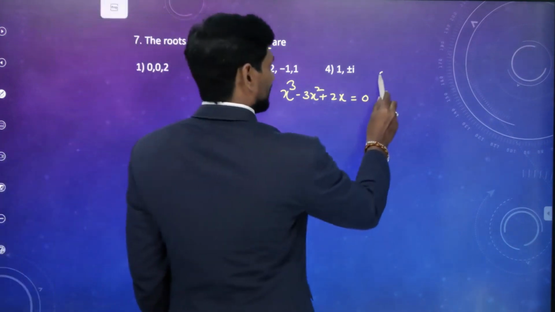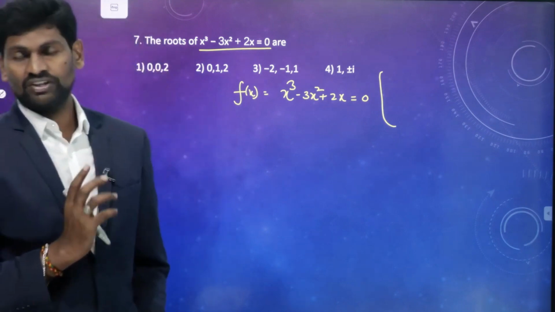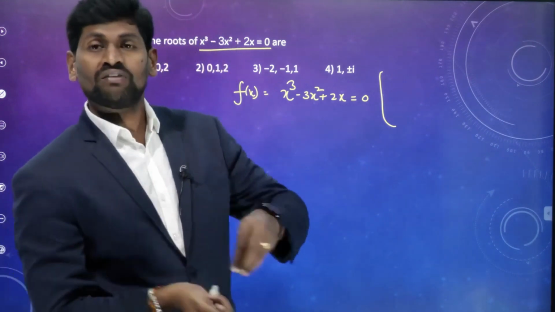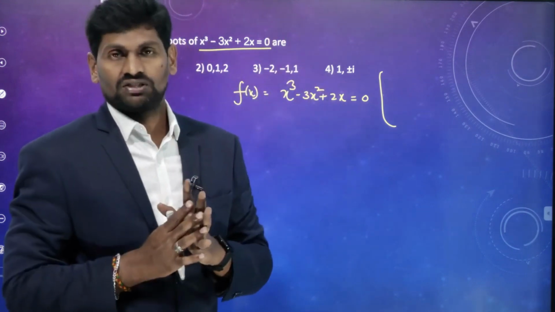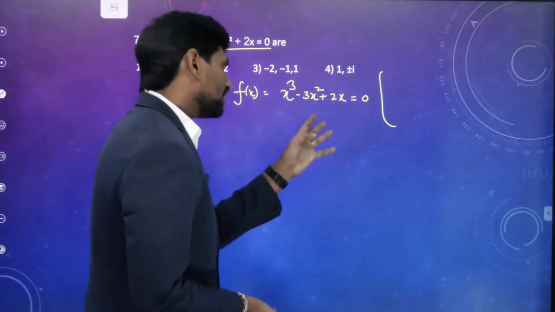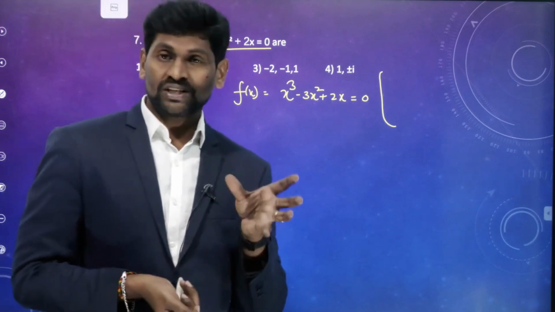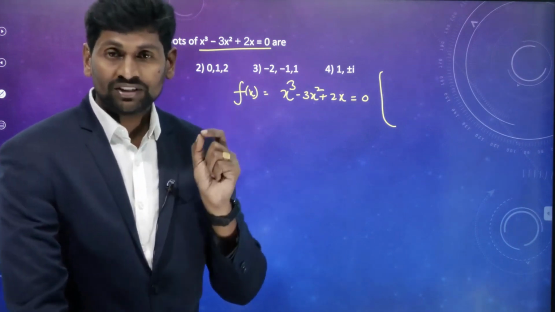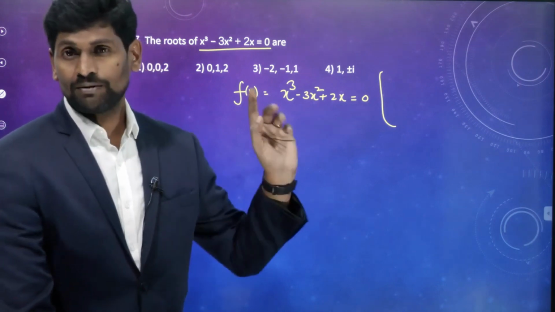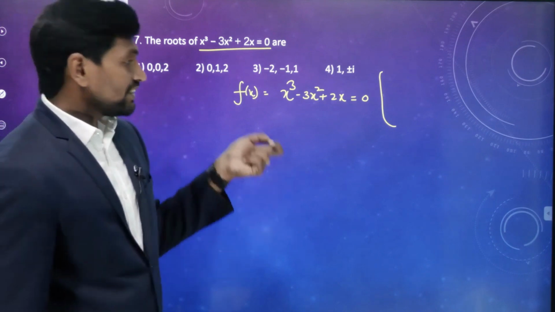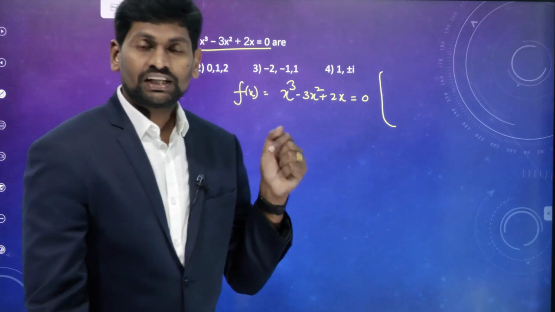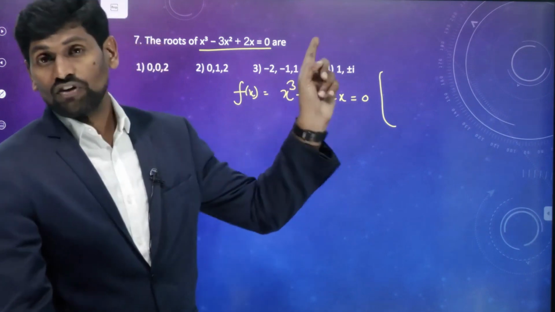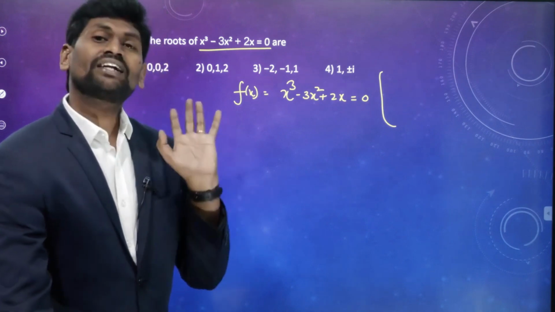But in the previous class we discussed that for finding the roots, we must have the constant term. Then we take the constant term and write all its factors, and one by one we substitute in the given formula. One factor we find first, and from that we can find the remaining factors. But here there is no constant term. In this situation we can apply statements like: if the sum of all its coefficients is 0, then 1 will be the root or solution of the given polynomial. And the second statement: if the sum of coefficients of even powers and constant equals the sum of coefficients of odd powers, then x plus 1 will be a factor, and minus 1 will be the root.